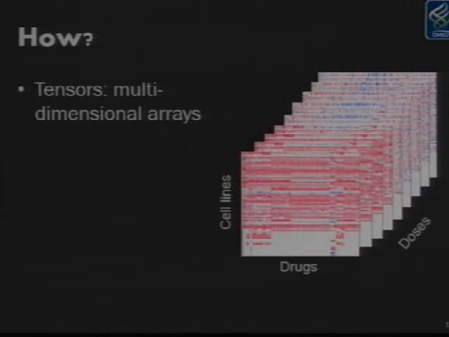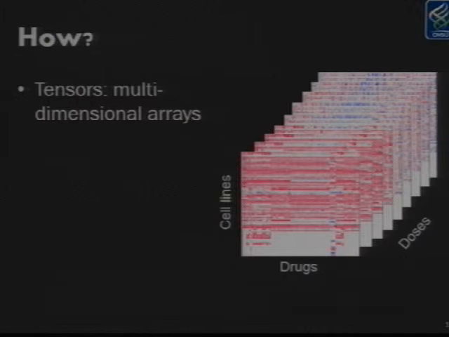This is where the tensor idea comes in. This is my first picture of a kind of tensor. This is that same data that I showed some of the dose response curves for that I'll be using in Aim 1. The first frontal slice here is a matrix of values where red is higher and blue is lower, showing the count of the number of cells present after growing for any particular cell line and drug combination. So you notice there's some missing data here.